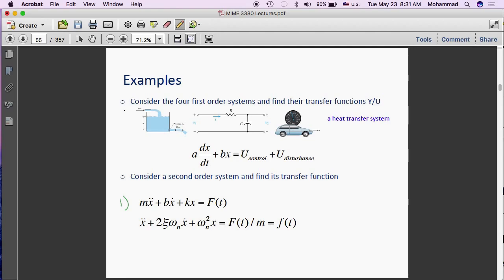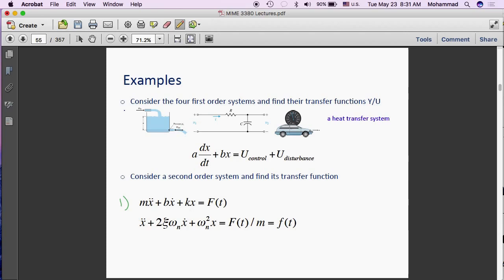So you call, for example, k over m as omega n squared. Can you see that? If you call k over m as omega n squared, you arrive at this form. And because we are dividing by m, the force now becomes force per unit mass. That's something to always remember. When you take the equation from form 1 into the second form, the right-hand side is no longer a force. It's force per unit mass. We need to always remember that.